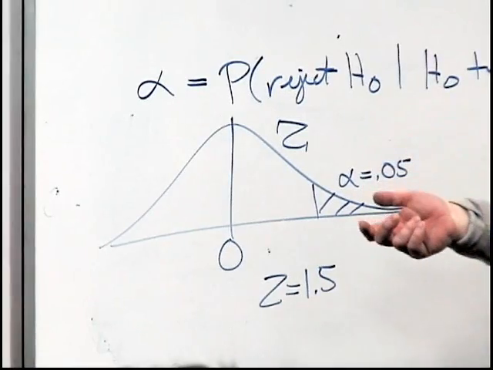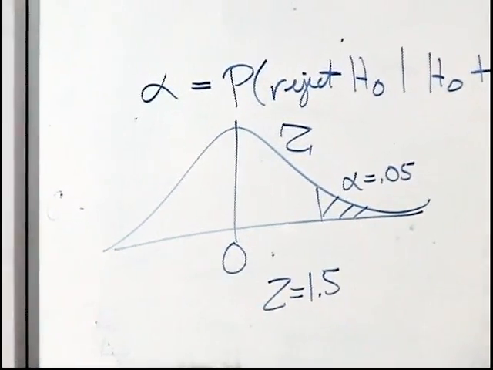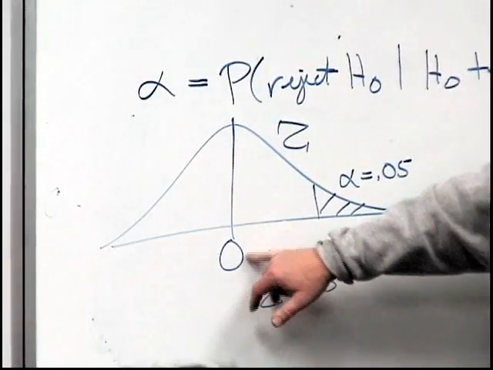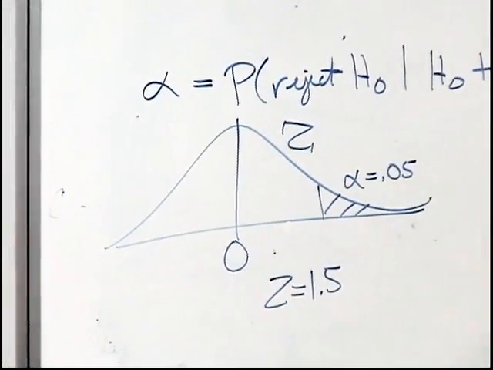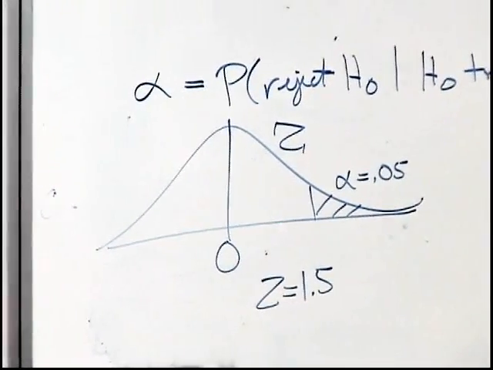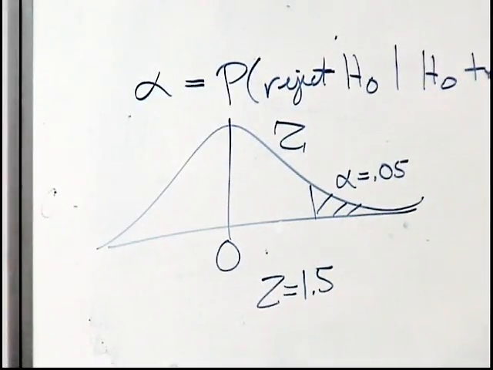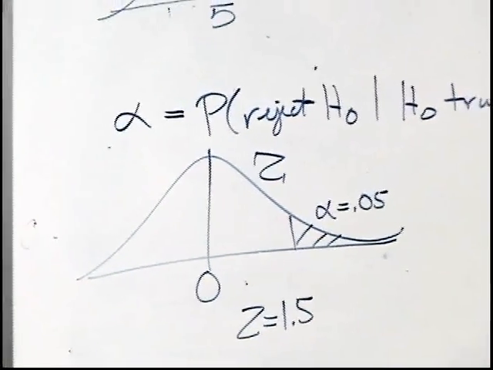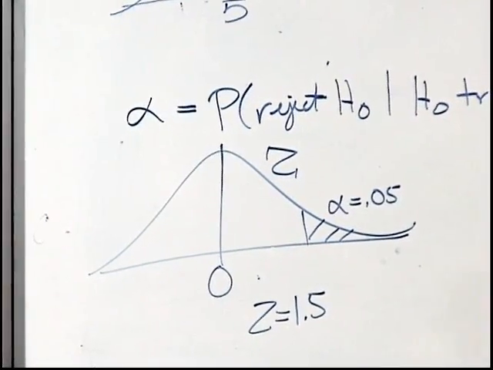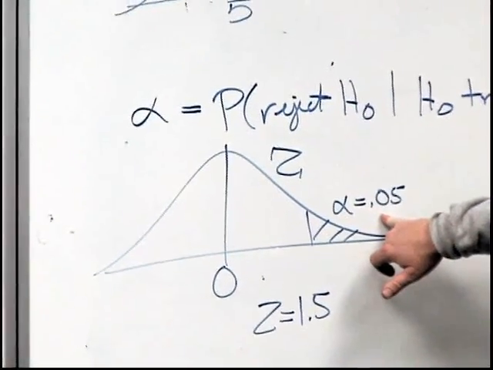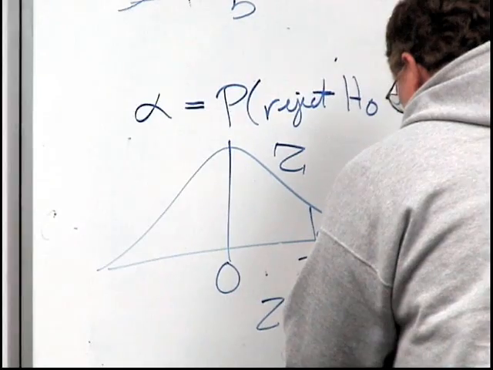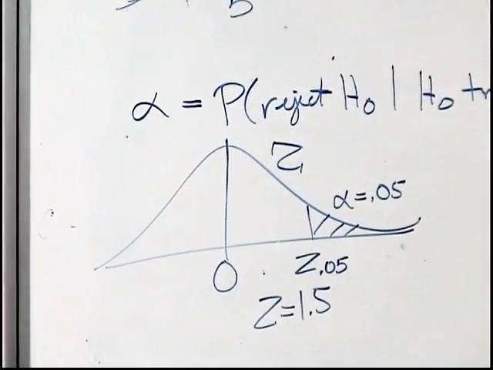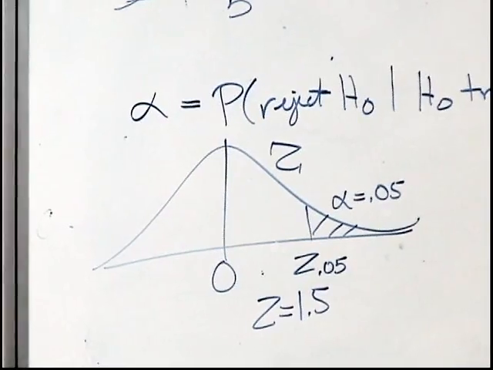So that's what we've done. We've changed the question from 7 close to 5 or 7 far above 5 to is z equals 1.5 basically a small number, not so many standard deviations, or is z equals 1.5 a lot of standard deviations. Now, ordinarily, if you were doing this yourself, you would have to look at a standard normal table, look up the right z that goes with this being 0.05. There's a special notation for that. It's called z with a little 0.05 down below, meaning that's the number that has 5% of the area to the right.